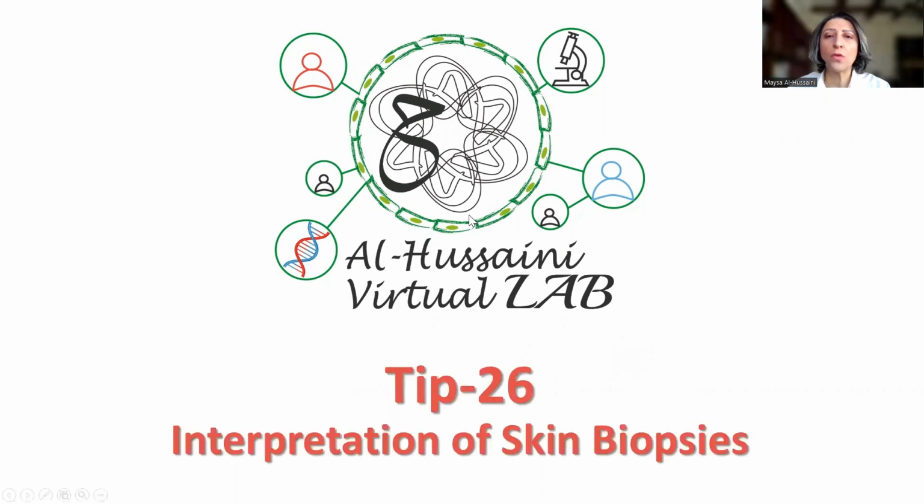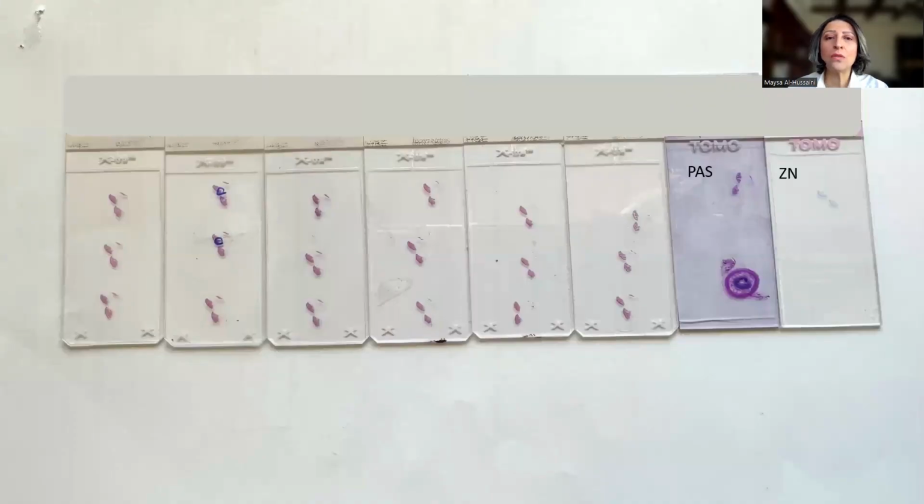Today, I'm going to share with you an important tip when examining skin biopsies. Whenever we encounter a skin biopsy, especially if this is a small punch biopsy, 5 millimeters or smaller, remember that it is recommended not to bisect the specimen. Actually, it's recommended to keep the specimen as is and to embed as is, and then to undergo multiple, up to 20, sometimes 30 deeper levels in order to look for the pathology.